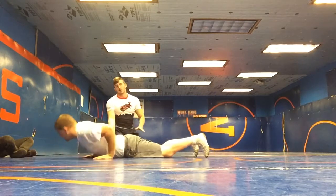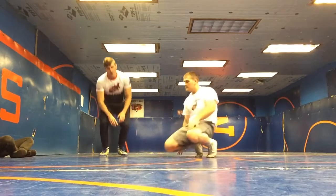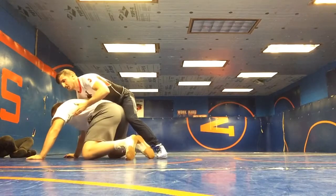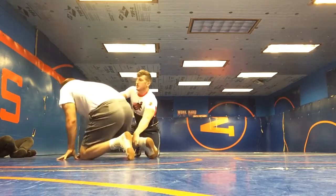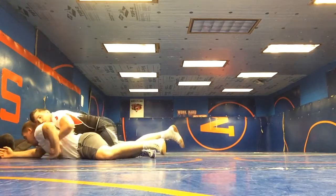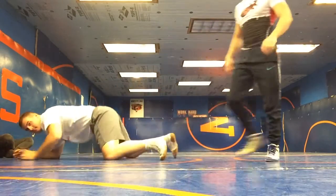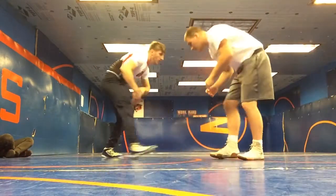Right now I can suck in the wrist, come up here, push his head down — something where I get the takedown and don't let this guy build right back up to his base. When we get takedowns, we don't want to just let him recover. If I double him down, I don't want to just let him sit there — I've done all this extra work. If you take a guy down to his belly, keep him there. Grab his wrist, pull it in, you have options — hammer lock, whatever.